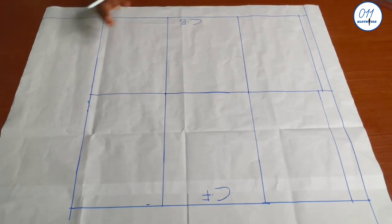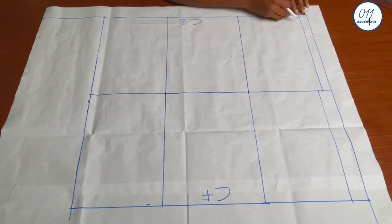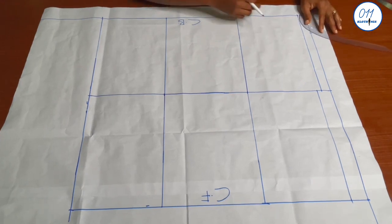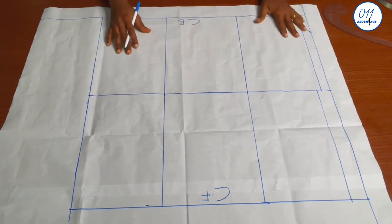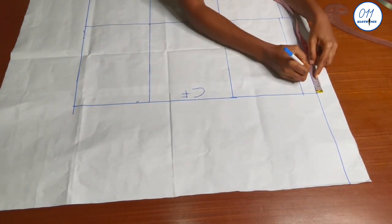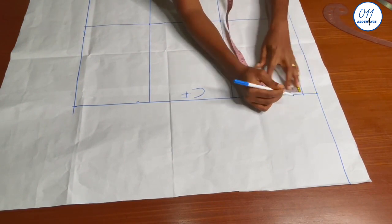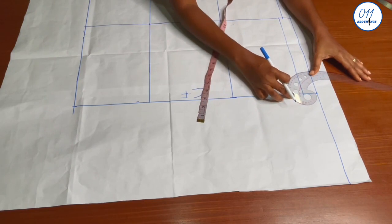I will now go ahead and draw the neckline curves. For the back neckline, I will use a value of 3 inches by 1 inch. I will now use my French curve to draw the back neckline curve like this. For the front neckline, I will use a value of 3 inches by 3 inches. I will also use the French curve to draw the front neckline curve like this.